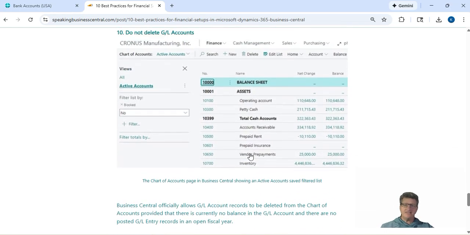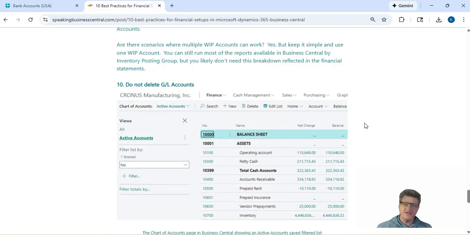And then lastly, but not leastly, is from a long-term perspective, oftentimes, you do not want to delete GL accounts. The reason is because, so what is the rule? Can you delete a GL account? The first thing is yes. As long as you have no transactions in an open fiscal year for that account, the system will let you delete that GL account. Obviously, if it's an active account, it's the current year, you've got active transactions in there, it's not going to let you delete it. But if you don't have any active transactions in an open year, it will let you delete that account. Don't do it.